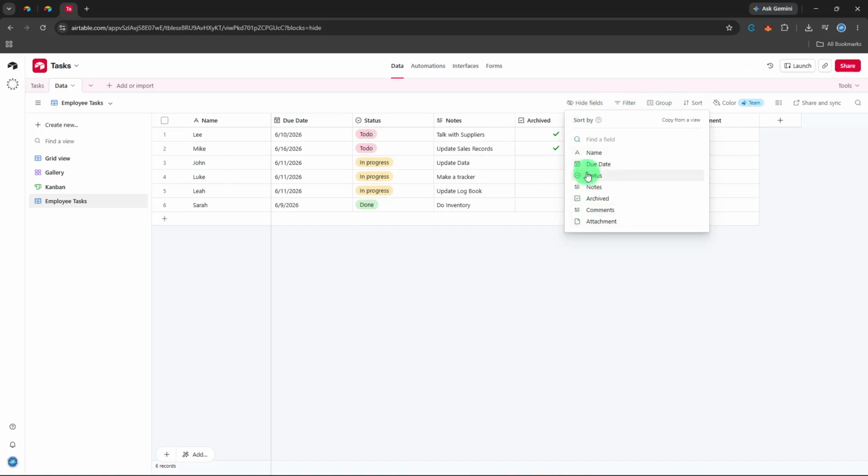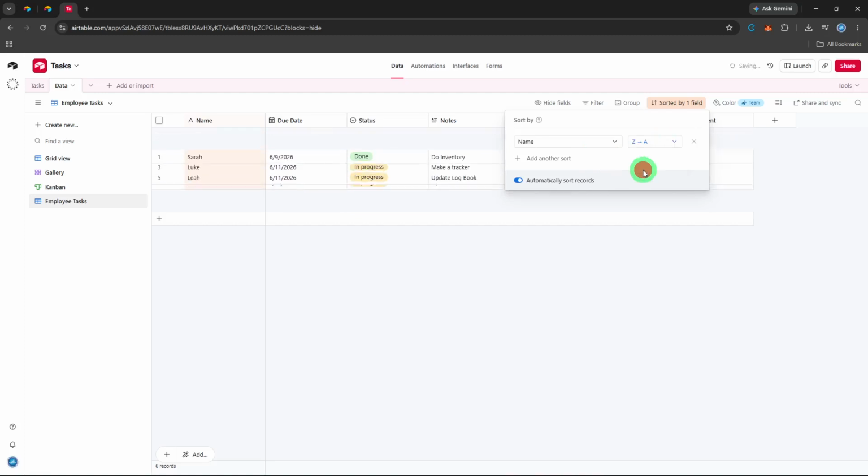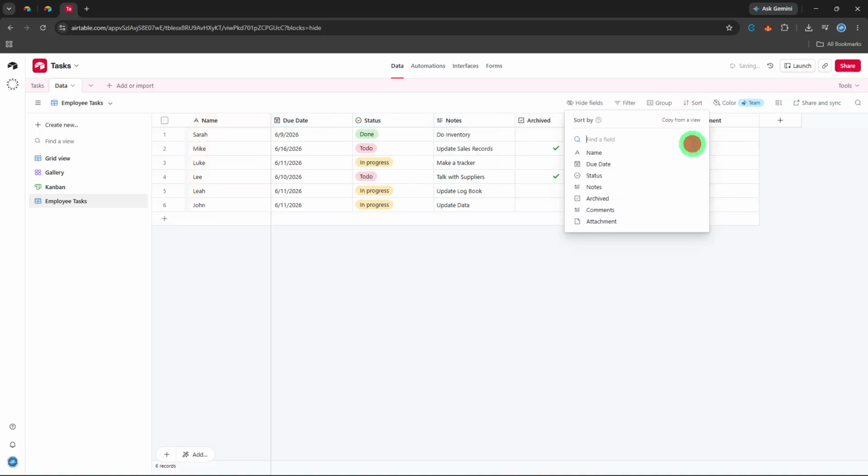The great thing is that filters and sorting only affect the current view, not your original data, and Airtable saves all your changes automatically, so you never have to worry about losing your work. A grid view is perfect for managing large amounts of data because it gives you that familiar spreadsheet feel with the power of a database.